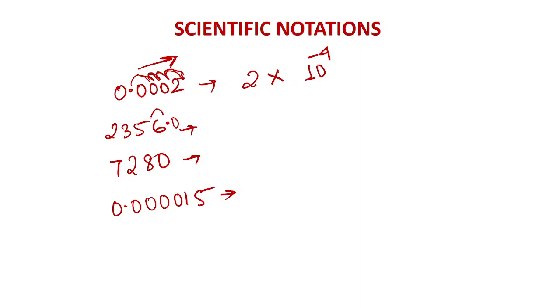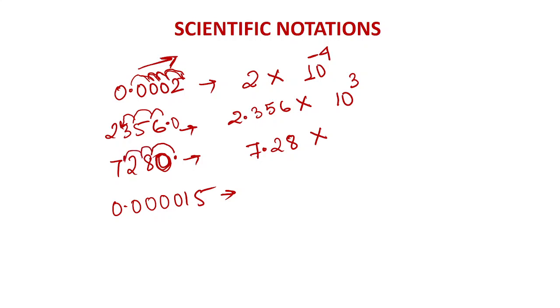Now for the scientific notation I will have to move it to this point. So it will be 2.356 multiplied by, now it is moving 3 places, 1, 2, 3, then it will be 10 to the power 3. I have moved towards the left, so my power will be positive. In this case, 7.28 multiplied by, after the decimal the 0 is not written if it is present in the terminal position. Now here it will be 7.28 multiplied by, my decimal was here, I am moving 1, 2 and 3 places. So it will be 7.28 multiplied by 10 to the power 3. I have moved towards the left, so once again there will be no negative sign.